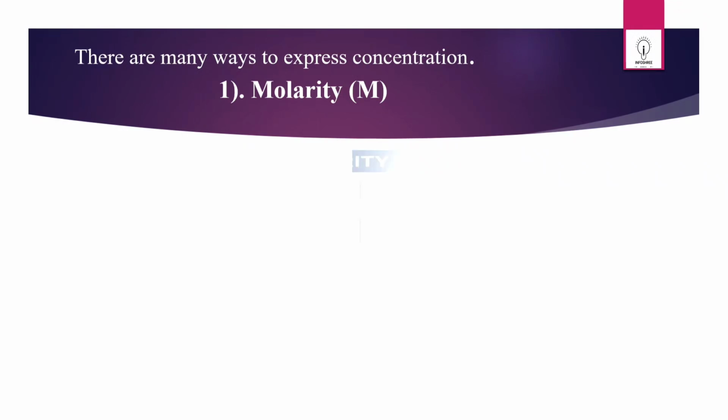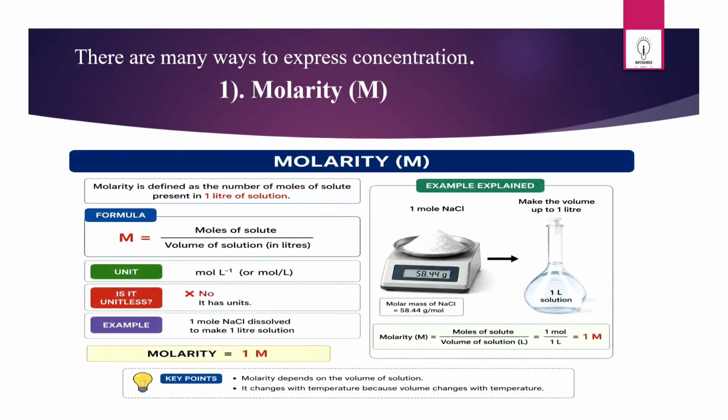So let's go to molarity. Molarity is defined as the number of moles of solute present in 1 liter of solution. See the definition: molarity is defined as the number of moles of solute present in 1 liter of solution. The formula is: moles of solute dissolved divided by volume of solution in liters.